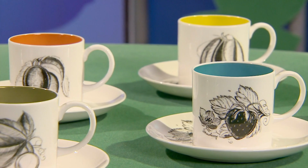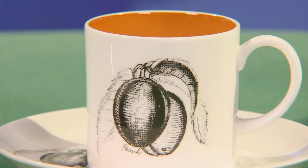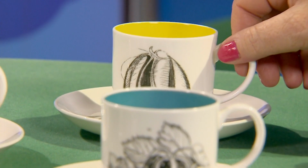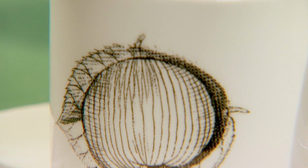I'm not knocking the set before we start, but there would have been a coffee pot. Have you ever? No, we've never had it, to be honest. We've only had the cups and saucers and the milk jug. It's almost like a transfer fruit, isn't it? Well, they call this black fruit. Black fruits, isn't it? The pattern. That's a good guess. So what have we got? We've got all sorts. Oh, it's written on there. That's easy, isn't it? We've got cherry, strawberry, and four other fruits. That's right. And all different colour interiors. That's the full coffee set, apart from the fact that we would have had the coffee pot.